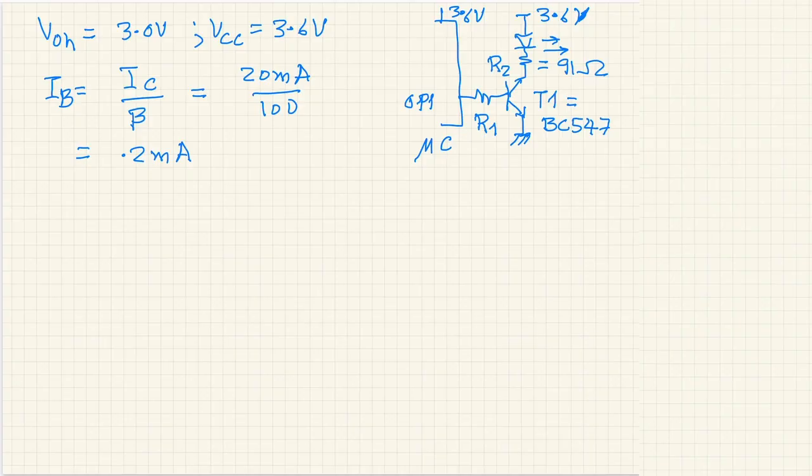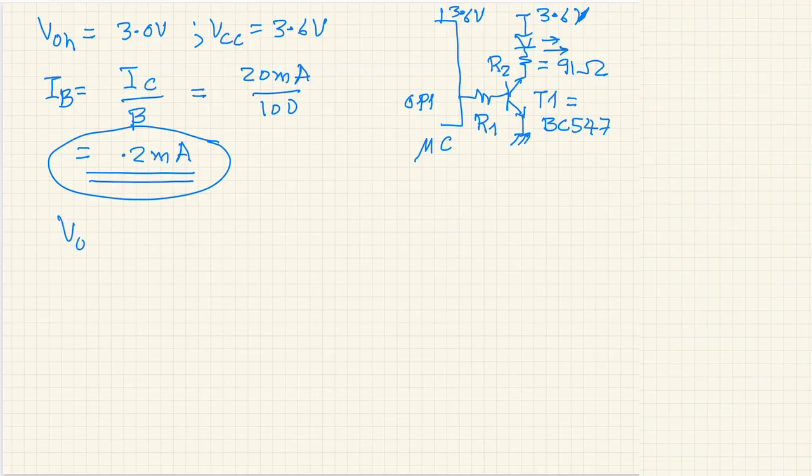Now, to ensure that the transistor is driven strongly into the saturation region, we must provide base current which is much more than this value. Now, how much more is much more? Well, a value of 2 or 3 times or even 5 times more than this current would be suitable. So let us first estimate the value of the resistor R1 for a current of 0.2 milliamperes, and then we will reduce it by a factor, say a factor of 2 or 5, so that we are sure that transistor T1 is driven deep into saturation.